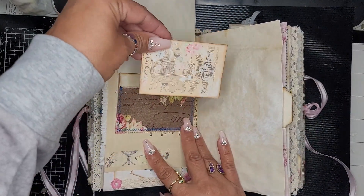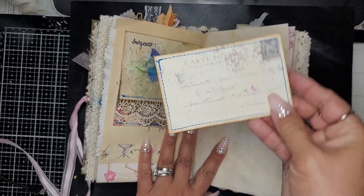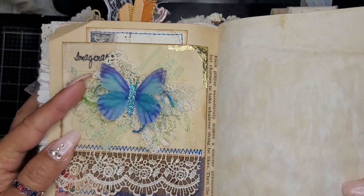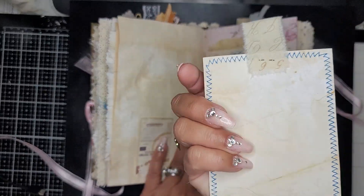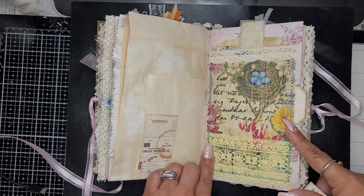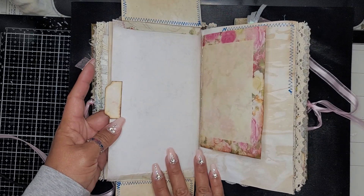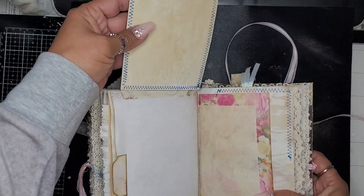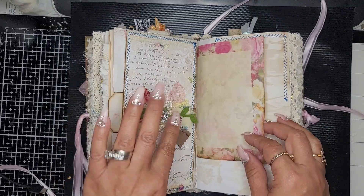Here is a little flip — it has a fabric pocket, you can flip it down, and in the back it has a card. There's some collaging there. There's an altered glassine bag that I mod-podged on with a large tag inside, another journal card, and a lace pocket. This is a fold-out so you have the full page to journal something secret, then when you're done she just closes up and it's magnetic.